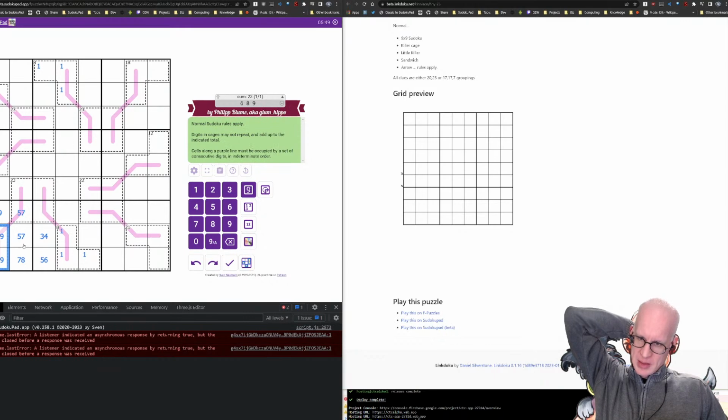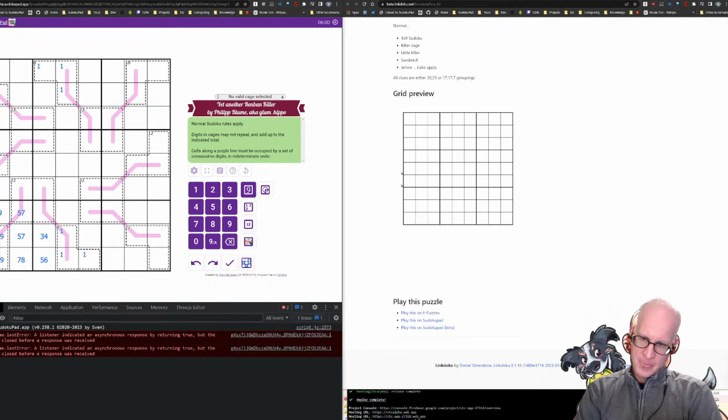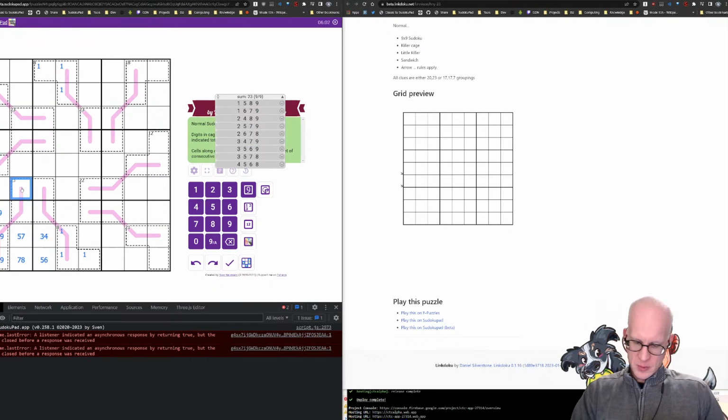And 16 is a bit tricky, actually. 9, 7. If this is 6, 8, 9, 7 works. 9, 7 works as well. So these could be 9, 7, and 3, 4, which is this one. That's one option.